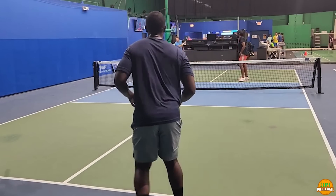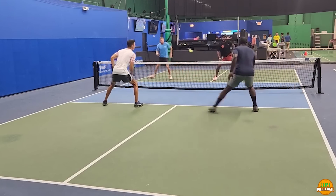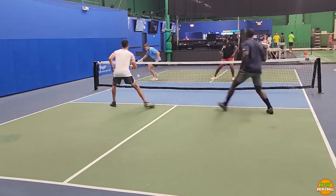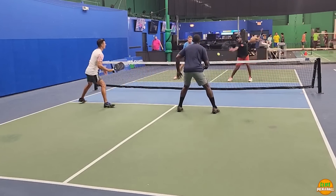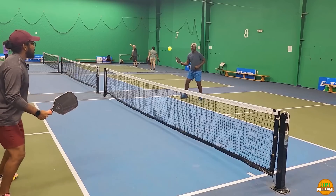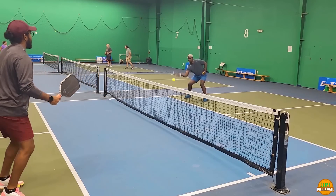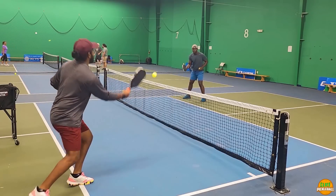Another important part of the dink is to hit with a square, open stance. You don't want to cross your feet over, because that brings you out of position and makes it easier for your opponent to attack your inside leg. Hit these dinks with an open stance as much as possible. If your opponent really puts you out of position and you must close your stance, hit a softer dink so your opponent can't take it out early, giving you time to recover back into position.